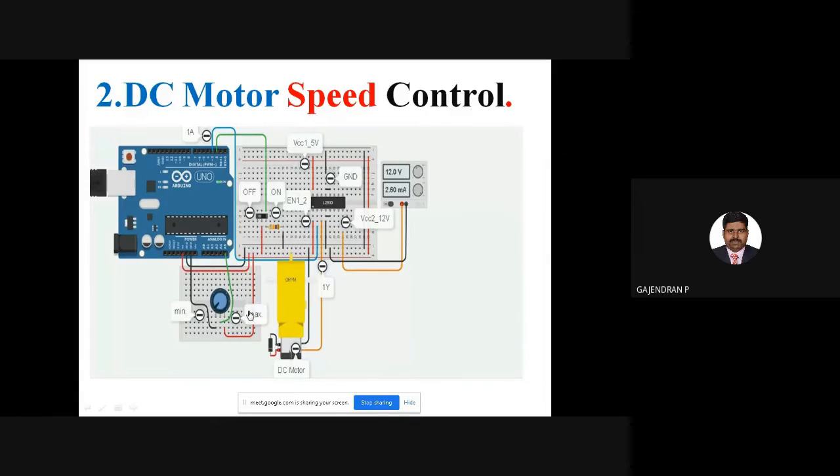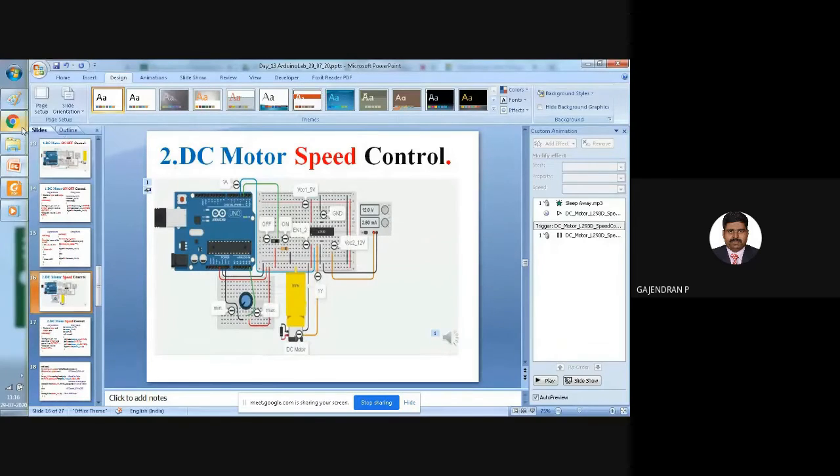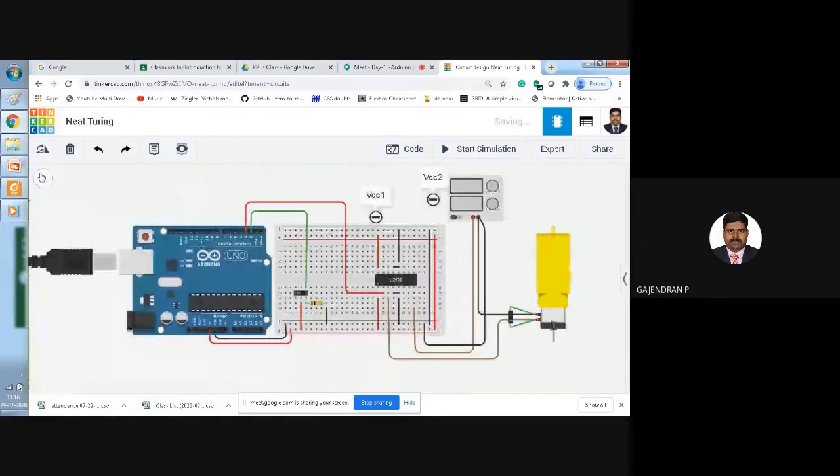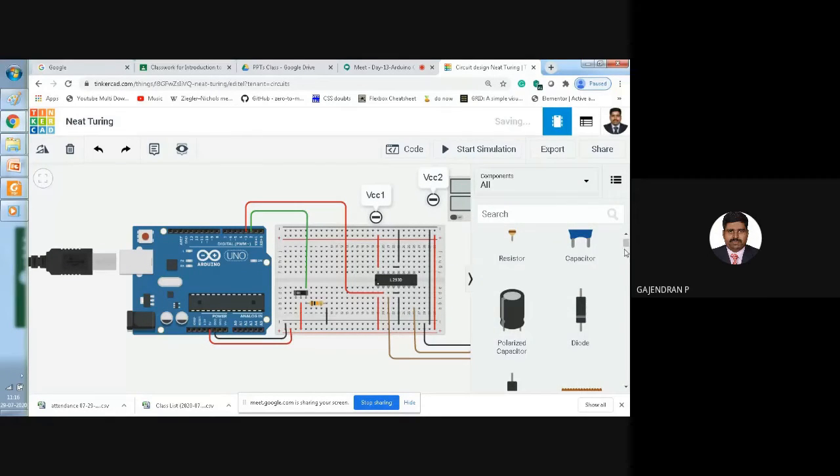In the same way, if I change the knob position of the potentiometer, the speed of the motor will change. If I keep the potentiometer in minimum position, motor will be off. If I bring the potentiometer to the maximum position, motor will rotate with the maximum RPM. Come back, we will do this small modification in our hardware circuit as well as the program. Then we will attain the logical change in the output. Come down.